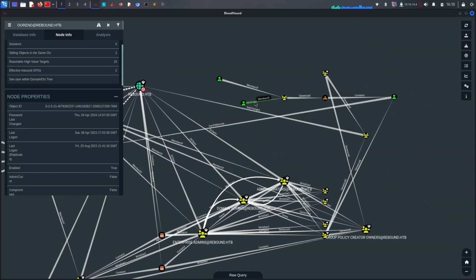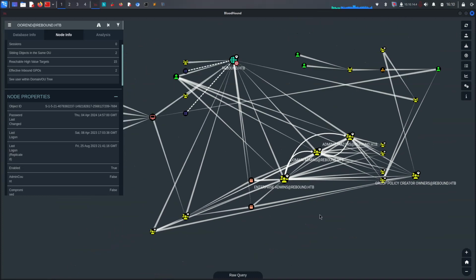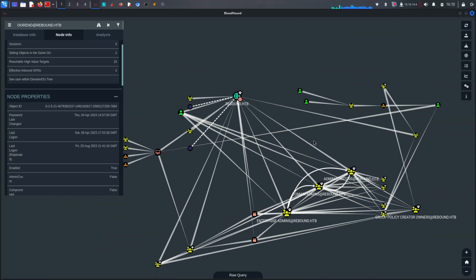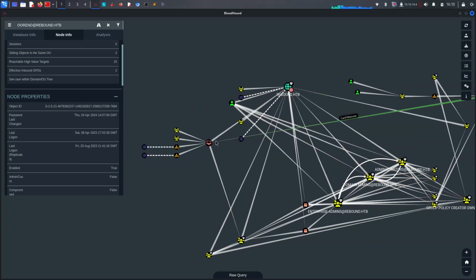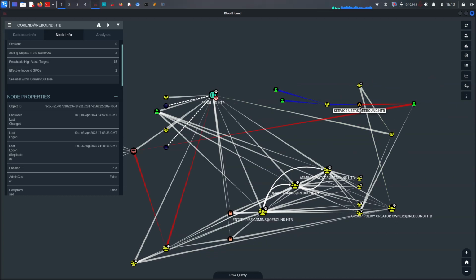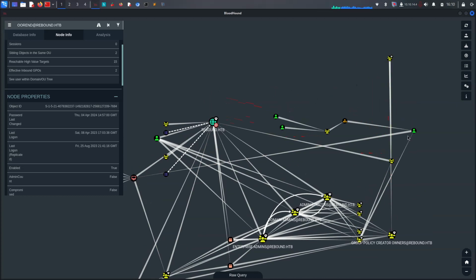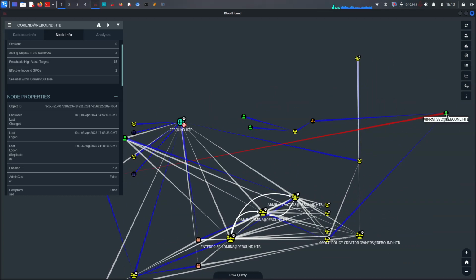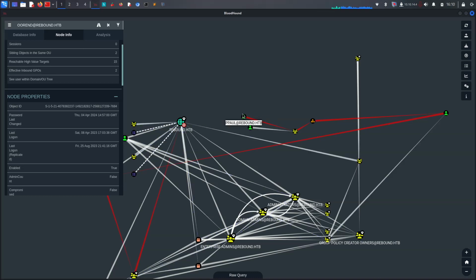We need to get the flag, rebound.htb, or the group for using here to Windows RM, right? So we just maybe need to learn this one, right? Because the further learning here is using services users and trying to go to Windows RM services, rebound.htb.